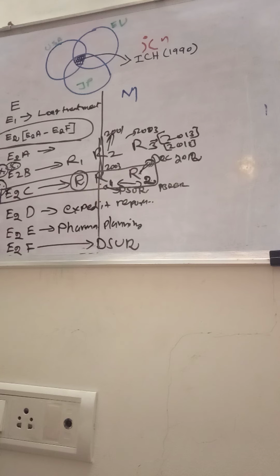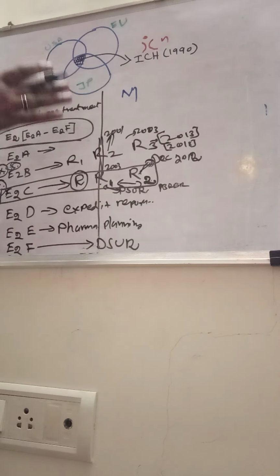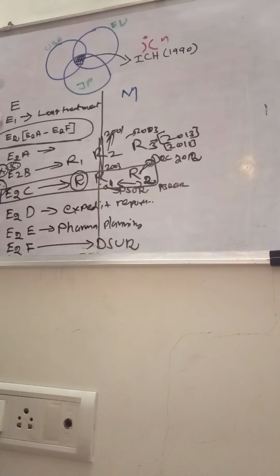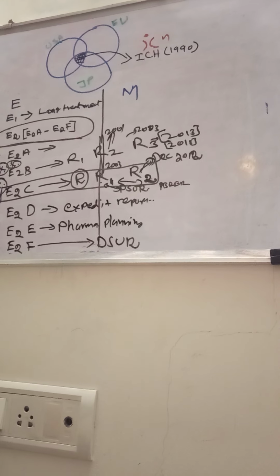So the take home message of this entire discussion on efficacy is that it controls around 20 guidelines, and there were important topics like E2C, E2B and E2A as well. This is just a definition. So these are some of the important topics, and anyways, I am going to talk about PSUR again. We will discuss more on that.